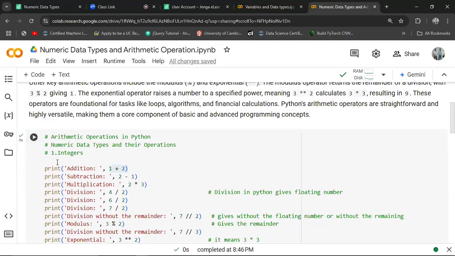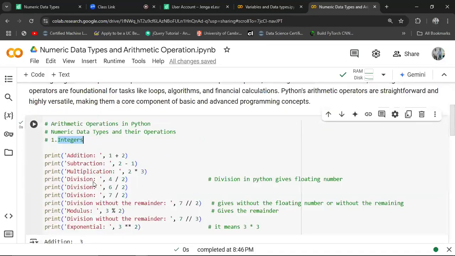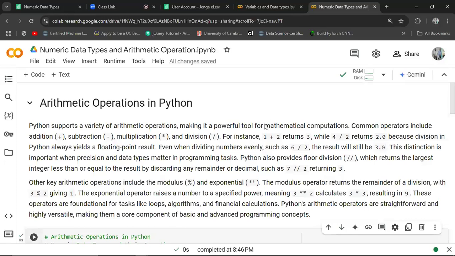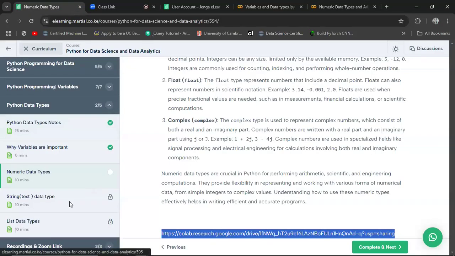The only thing you can do with integers, floats, and complex numbers is perform mathematical operations. So that is the point. If someone gives you an integer, what you can do with it is perform a mathematical operation. I can see there's no question there. Let's go to the next one, which is now the string data type.